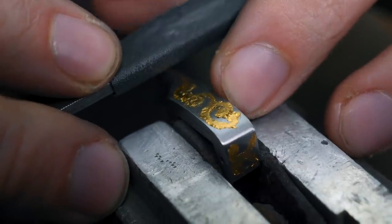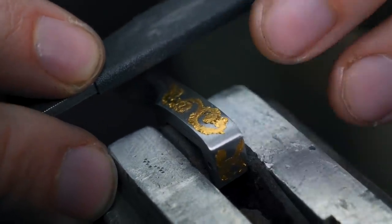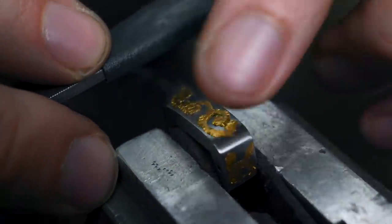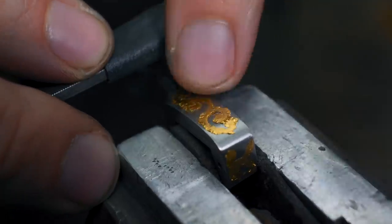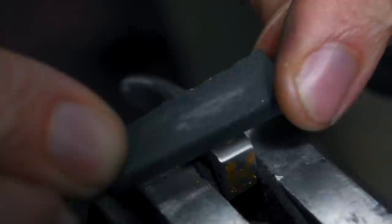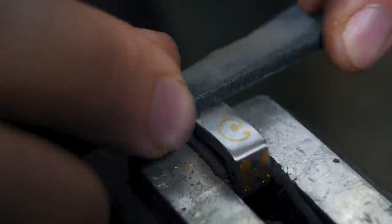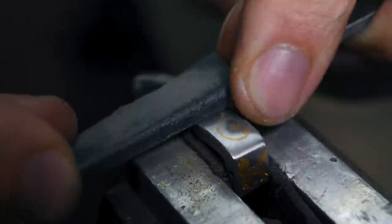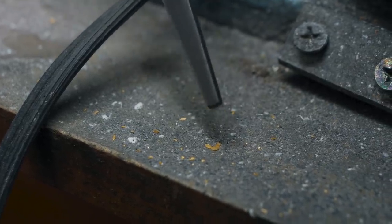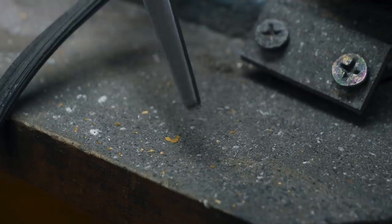This is where the fun begins because I get to see all that work I put into the gold inlay and now we're going to see how it looks as I sand off all this rough, super thin, gold foil coming off the edges. Some super thin little slivers of gold foil falling off when I hand sand these fittings.